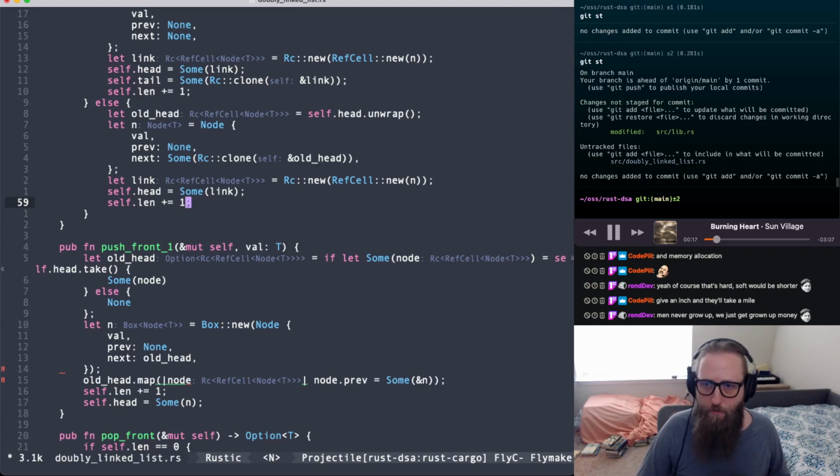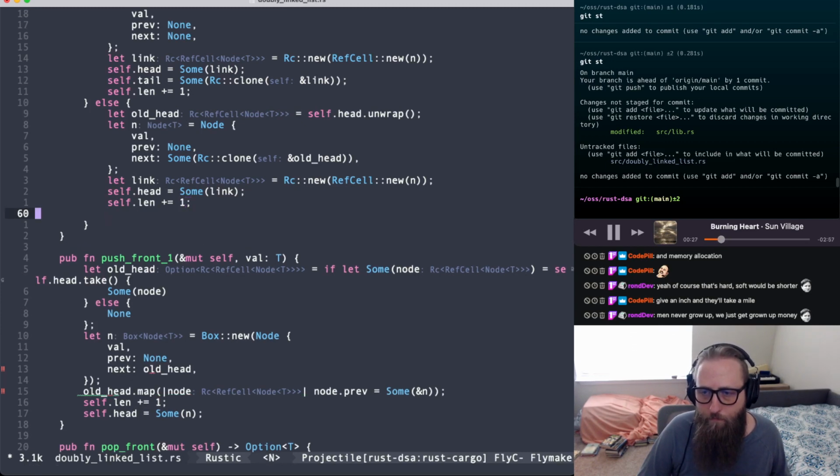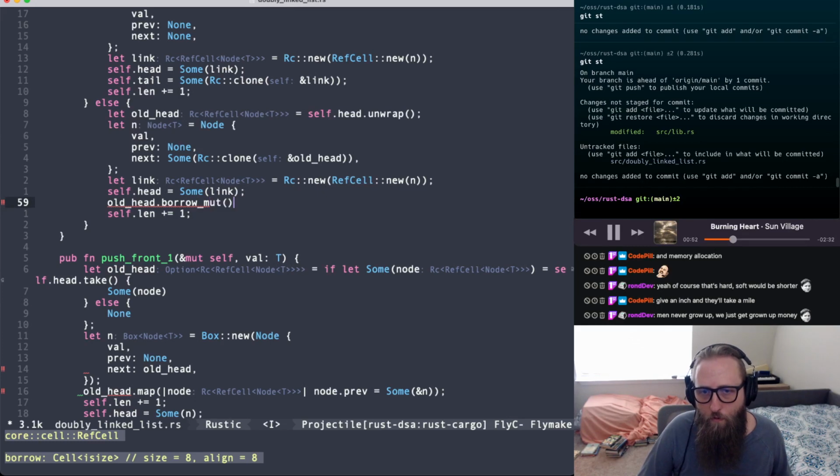So let's see how we're actually going to do that. Yeah, we're going to do it. Nope. We're going to do it right here. What I'd like to do is just do like an old head dot borrow mut.